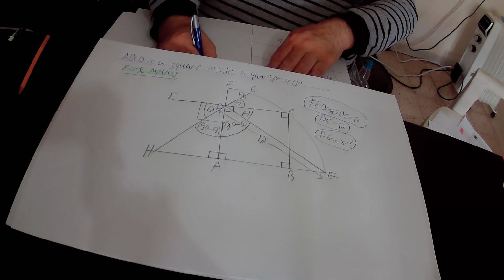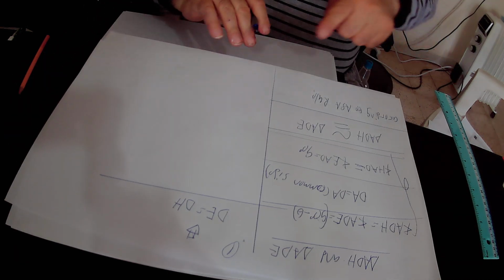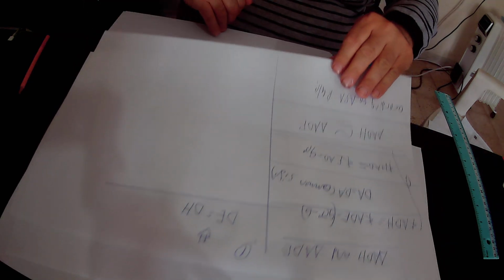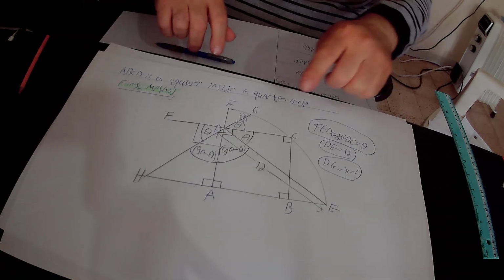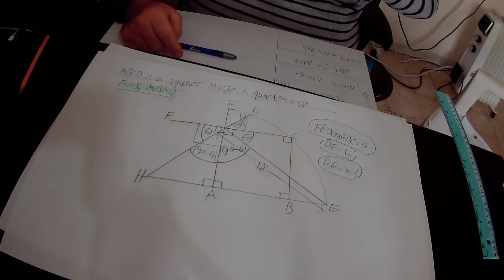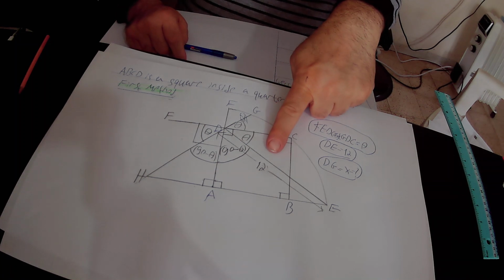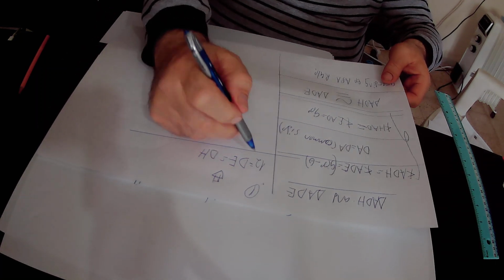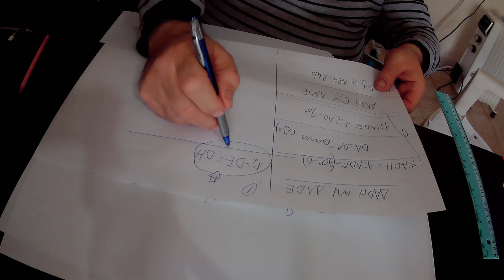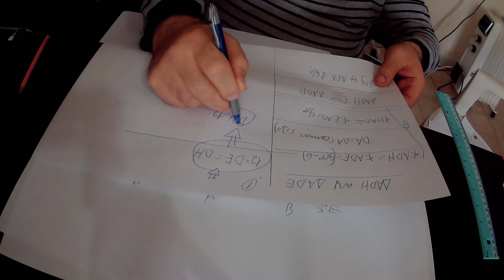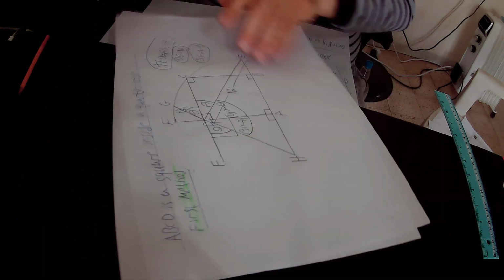And again, we conclude that DE equals DH. According to the rule, the corresponding sides in congruent right triangles are equal to each other. Those two triangles can go into each other, therefore the two corresponding sides, DE and DH, must also be equal to each other. But DE equals 12 according to what is given in the question. So we can write here that DE equals 12. And from this equation, 12 equals DE equals DH, we derive that DH also equals 12 units in length.